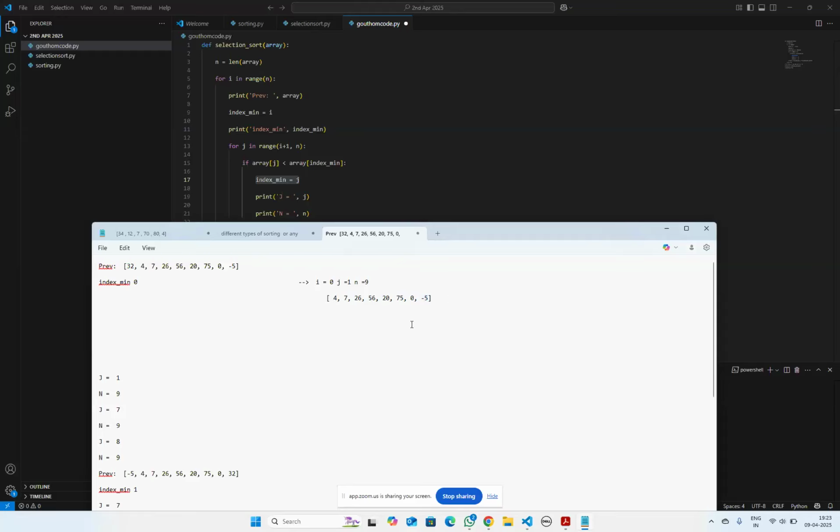If you consider this unsorted list, how many elements are there? Are you there, Gautam? Can you count how many array elements are there? Eight values. Okay, so minus 5 is the lowest. Then you have one more number, j is equal to 7. What is the seventh value? 0. Okay. Compared to all the other numbers, 0 was the lowest first when it came, then minus 5 was still the lowest one. So that is why you got this 7 and 8.